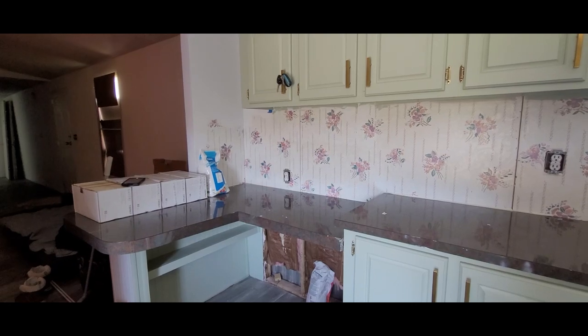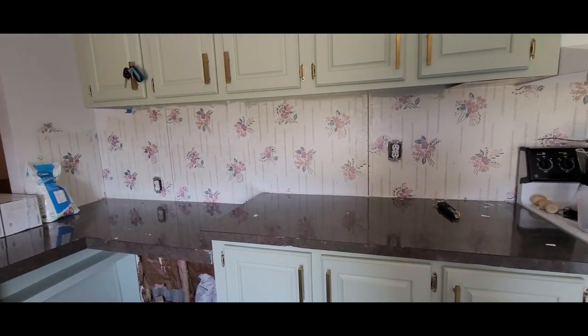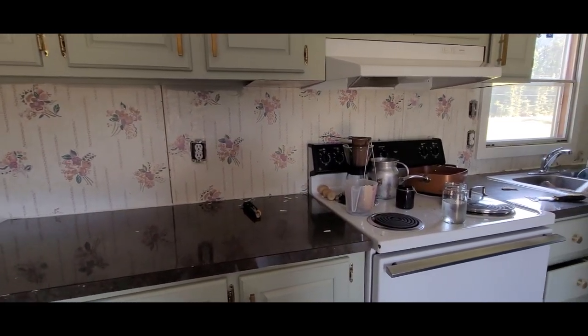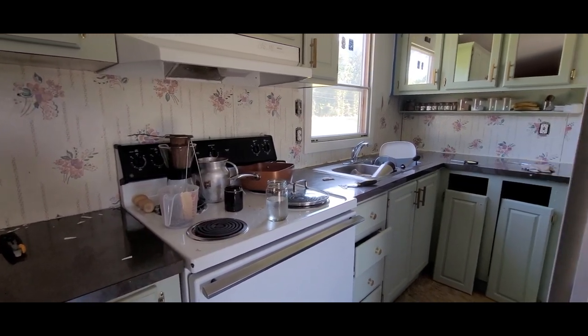My name is Karen and this is Chosen and Precious Farm, and in today's video, finally backsplash time. Yes. Okay, let's get started. So this is what the kitchen is looking like right before we started putting the tiles. But before we got to this point, we had to paint and we had to put some trim around the window.